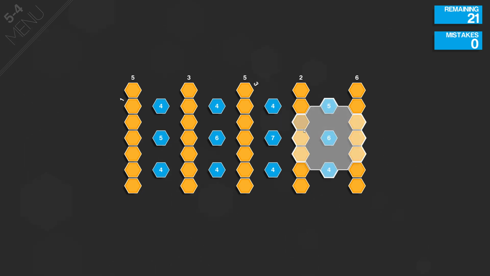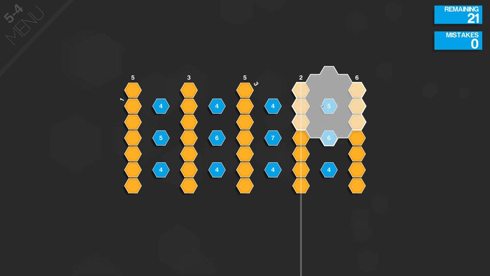No, we have top and bottom, so we need 2 on the left, 2 on the right, or... No, can't be 3 on the left, because this 2 here has only 2 in its verticality. Could it be 3 on the right? 1, 2, 3, 4, 5, 6. It could be 3 on the right. But it can maybe be a maximum of 2 on the left, or 1 on the left and 3 on the right makes 6. So we can't know where this 2 is going to finish out.